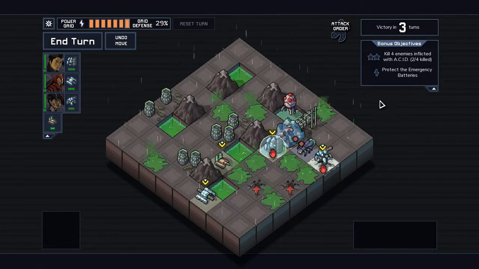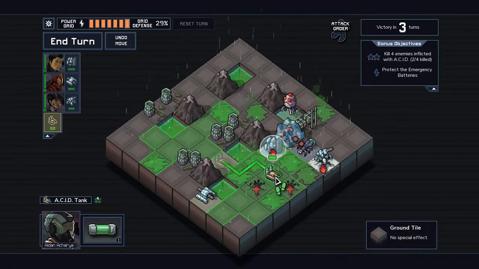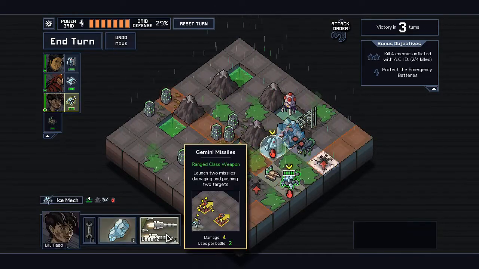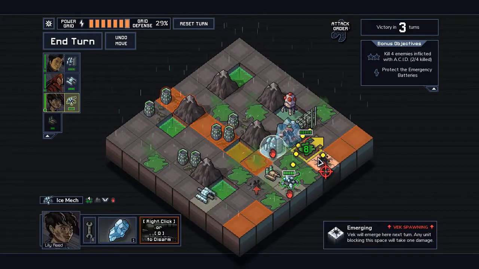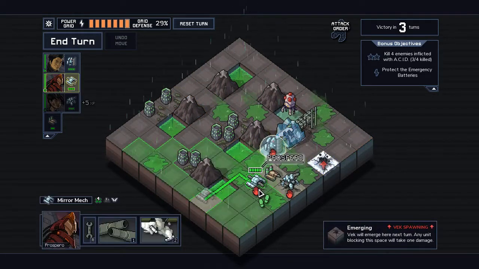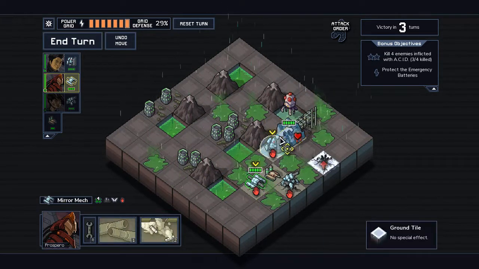Well, I don't have to use the mirror tank to kill it, though, do I? Ha, that's the key. Okay, so we're gonna go here, acid. I'll use Lily for this, like so, dealing 4 damage doubled to 8, and then the mirror mech can just block a spawn. Okay, I think that's everything everyone wants to do.